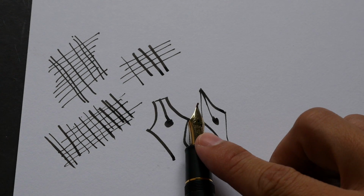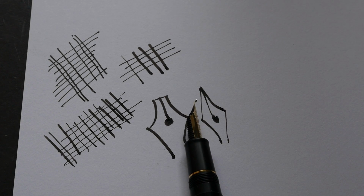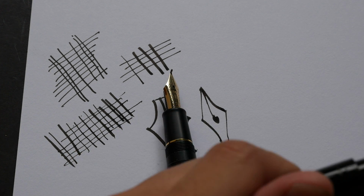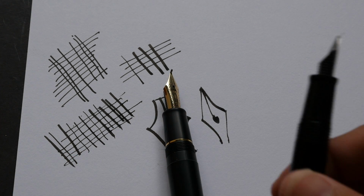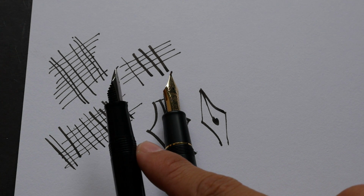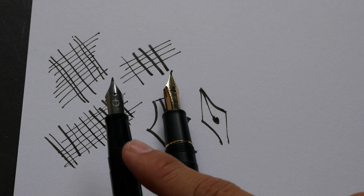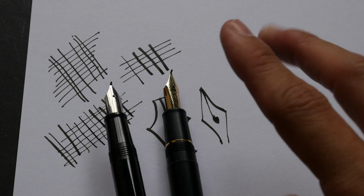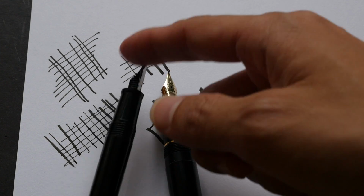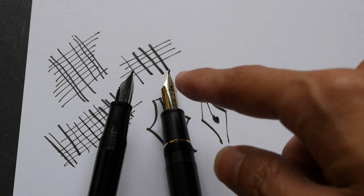This is a fude nib. This is a specialty nib as well. You see it in some of the Sailor pens. This is actually a Sailor fountain pen. Sailor is a company from Japan. This is also a fude nib. This is from their beginner series. This one I got inside a box called My First. It comes with two nibs, and this one is a plastic body, and this one is some more expensive body. This is a steel nib, and this is a gold alloy nib.